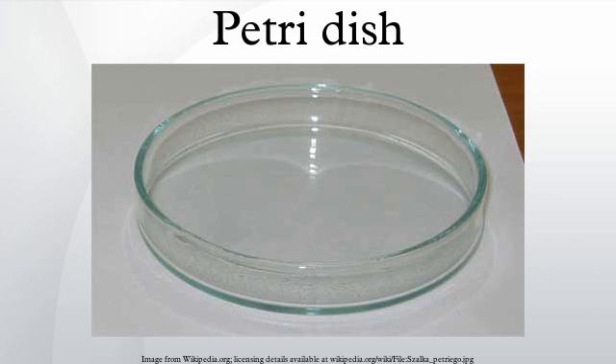Petri dishes are also used for eukaryotic cell culture in a liquid medium or on solid agar. Empty Petri dishes may be used to observe plant germination, the behavior of very small animals, or for other day-to-day laboratory practices such as drying fluids in an oven and carrying or storing samples. Their transparency and flat profile also mean they are commonly used as temporary receptacles for viewing samples, especially liquids, under a low-power microscope.